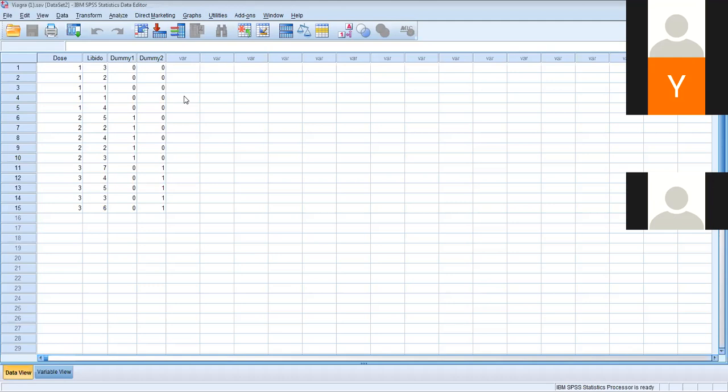Okay, I now understand. That dummy is for low dose. So anything that is low dose is 1, and any other thing that is not low dose is 0. Then dummy 2 is for high dose. Anything high dose is 1, every other thing is 0. The implication is that under dummy 1, low dose is 1, and under dummy 2, high dose is 1. For both of them, the placebo is 0 because it's the reference. You get the picture? It's the one you hold constant.